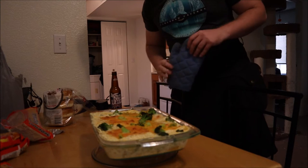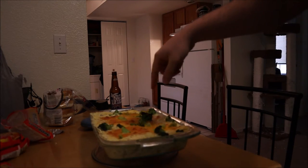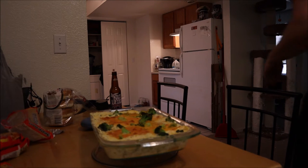I say it looks pretty good. You might notice that I added some broccoli into it because that's what the recipe called for. I had to do an emergency broccoli infusion, but it looks pretty good. Now the question is, I wonder if the ramen actually got cooked. So let's take a look at it.